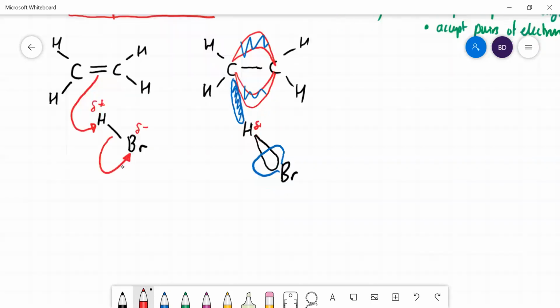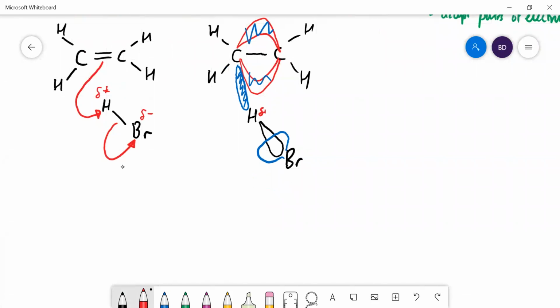So let's now draw the intermediate. We're going to have the hydrogens on here. This carbon has also got the new hydrogen on it, so it's got 3 hydrogens attached. And this one has still got 2 hydrogens. Now the bromine, let's think what's happened to it. You had a pair of electrons in there, one from the hydrogen, one from the bromine. Who gets both of them? The bromine. So that means the bromine is going to come off as Br minus. So the bromine's got a negative charge.